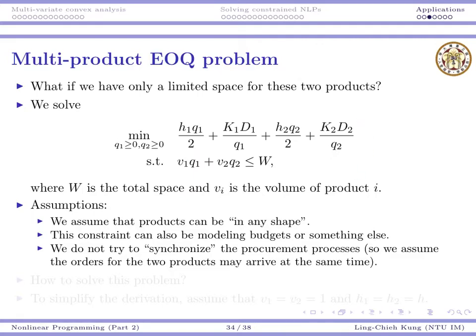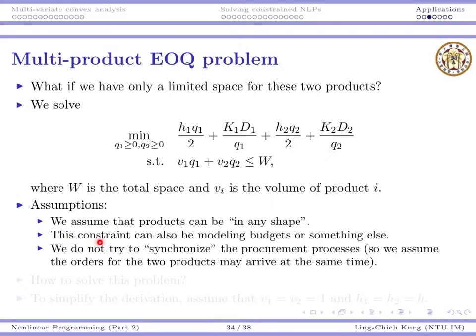Regarding the problem, if we are really talking about an inventory problem, actually we made some assumptions. First, we assume that the products can be in any shape, so we care about the sum of volumes. But of course, in practice, if these products cannot have a fixed shape, then even though their volume is not higher than the total space, it's still possible that we cannot store all of them. Well, practically, we have this shape issue. Let's assume it's not a big deal.